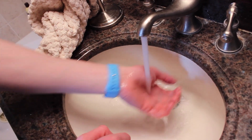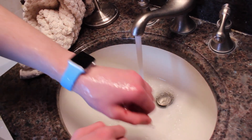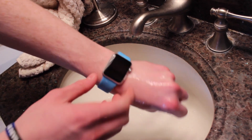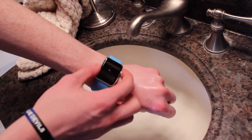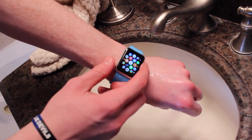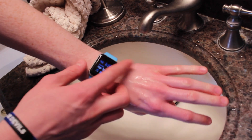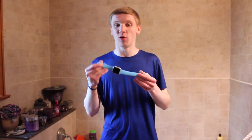Very nice. So it's definitely splashproof and splash resistant — there's no issues there. And when we shut the water off and take a closer look at it, let the screen dry, turn it on — Apple Watch is definitely still working. There's definitely no flaws there. So we're all good. Dry it off and we will be set to go. So that was pretty cool. Apple Watch is definitely splashproof. If you run it underwater, you're going to be fine — washing hands, taking a shower, those are most of the instances.